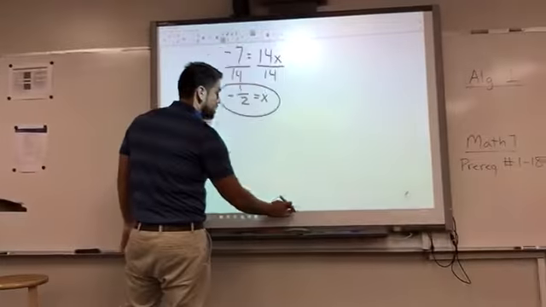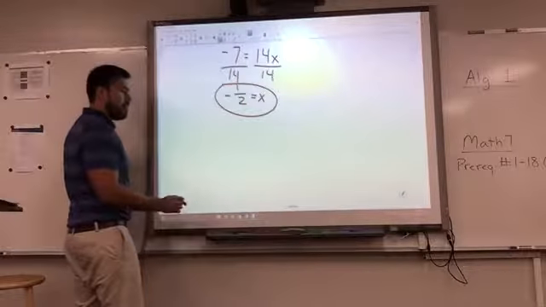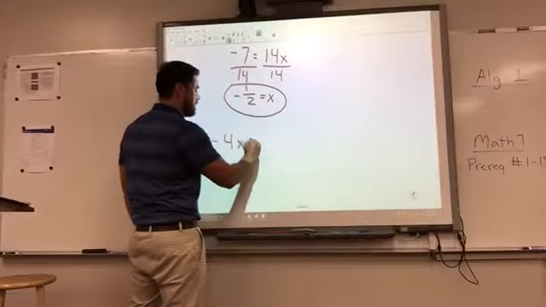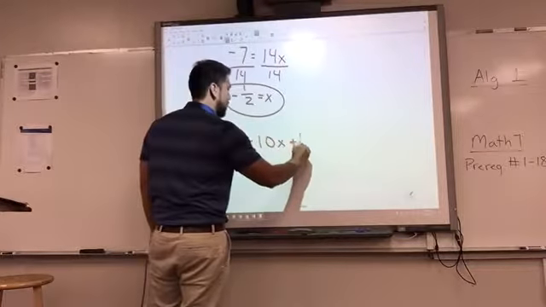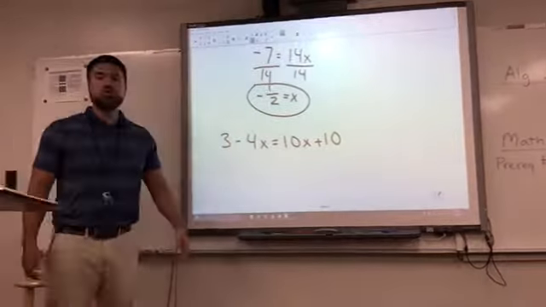Okay, I'm going to rework this problem out a little bit differently. So I'm going to write the problem. It's 3 minus 4x. So go ahead and rewrite it. 3 minus 4x equals 10x plus 10. Straight, why do we have to do this again? Because I want to show you could do it a different way. If I do it a different way, I have to make sure I'm allowed to do what I'm doing, and hopefully I get the same answer. That's the goal, to get the same answer.